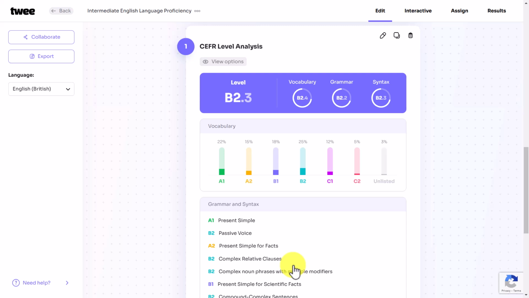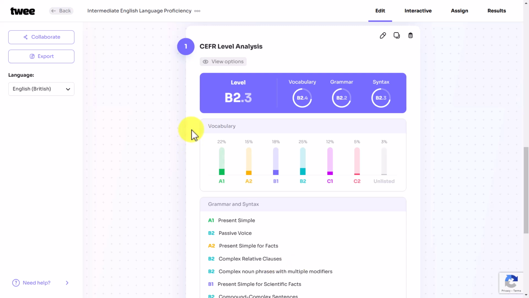Now that's really good because I did actually ask it to generate a text for me at level B2. And what I did was I copied the text, and now I'm putting it in to double check it. I've used this tool several times, and I think it could be a useful guide. I tried, for example, with another piece of text that I knew was around level A2, and again, it showed up as A2. It's never perfect because you're always going to have a couple of words below the level and even a few above, but it may be a useful guide to you.